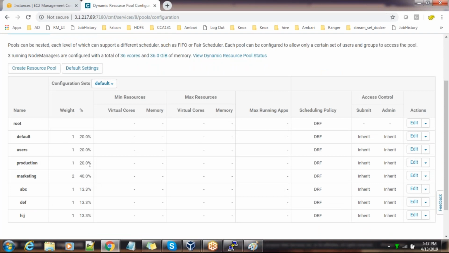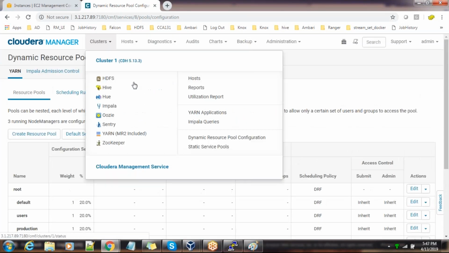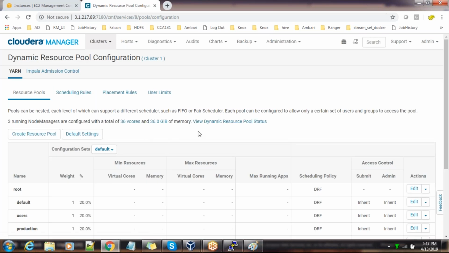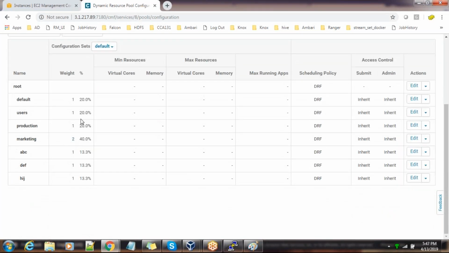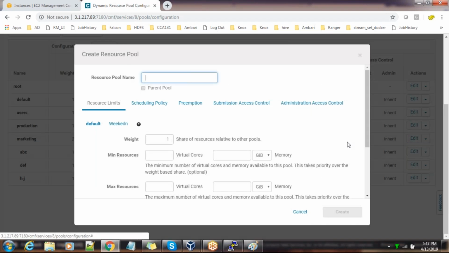And we can define queues under root and also sub queues. We have seen how the sub queues can be created. Just go to the dynamic resource pool configuration part, go to the resource pool, and go to the queue where you want to create the sub queue. If you want to create sub queues under production, just come here, then create sub pool.